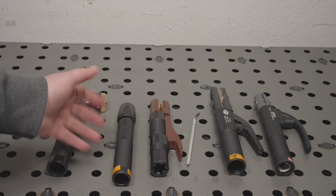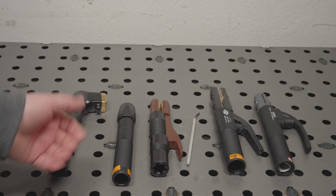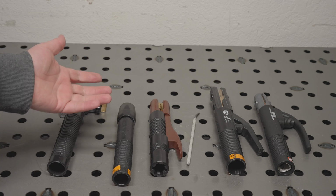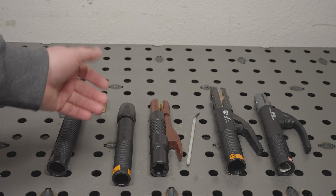But if you're going to spend the money to get an electrode holder, you might as well consider all the options and possible pros and cons. Obviously, I didn't cover every option, but hopefully you have a better idea of what's out there and what to expect from each style.